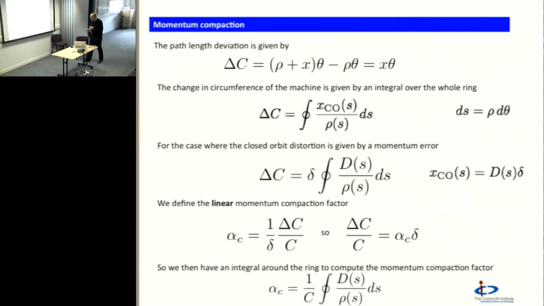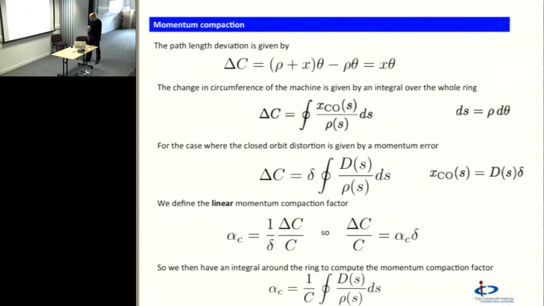So we just sum all these up, and if you assume it's continuously made of regions of some rho, where rho is infinite if it's a straight element, we can write that as an integral, and the circle is a closed line integral, meaning it's one closed loop of the accelerator. So we can calculate this quantity, and at this point, if we do this integral, where rho is wherever it is in a given part of the accelerator, ds is the length of that element, and x is the closed orbit shift for that particular particle, we haven't really said where the closed orbit shift has come from.